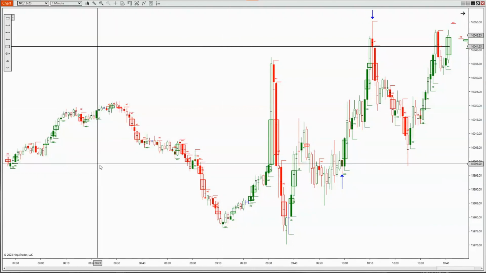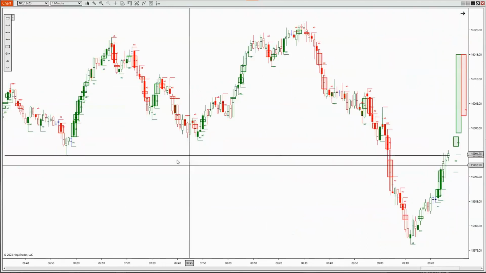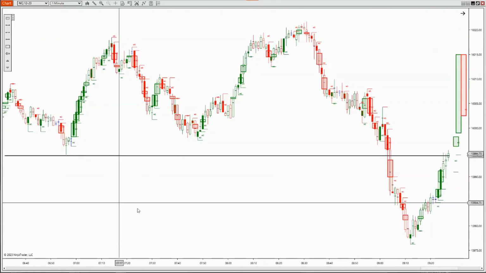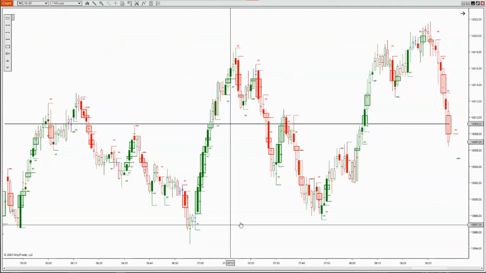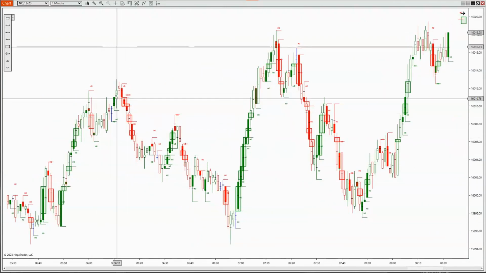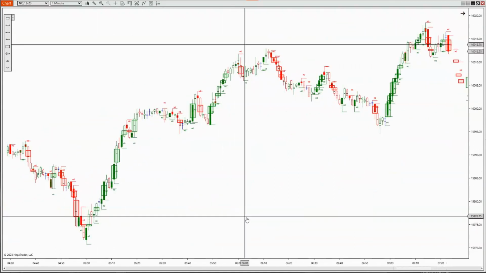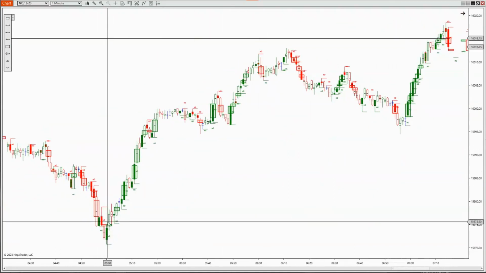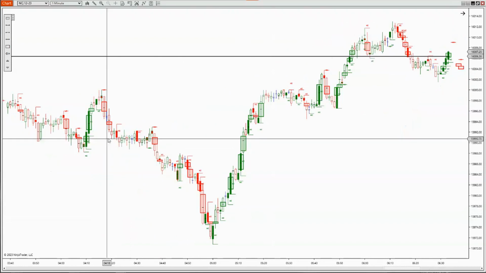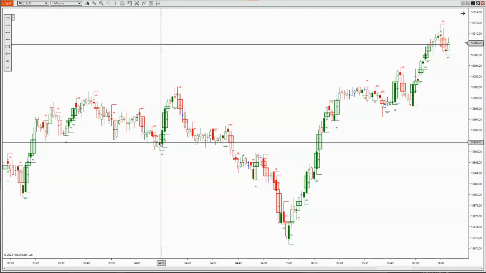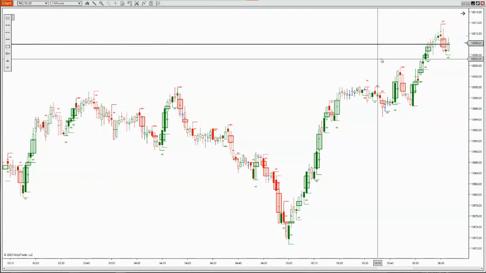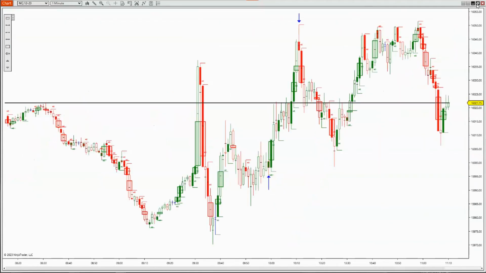Red bar, no box. Let's scroll back here so you can find you a few more. Red bar, no box. Green bar right here, no box. And red bar, no box. Well, red bar, then the box. Let's see, green bar, then the box. So it's going to come in oftentimes red bar before the box. So you're going to kind of get the price pattern. Okay, green bar before the box. You'll get the price pattern before the box.